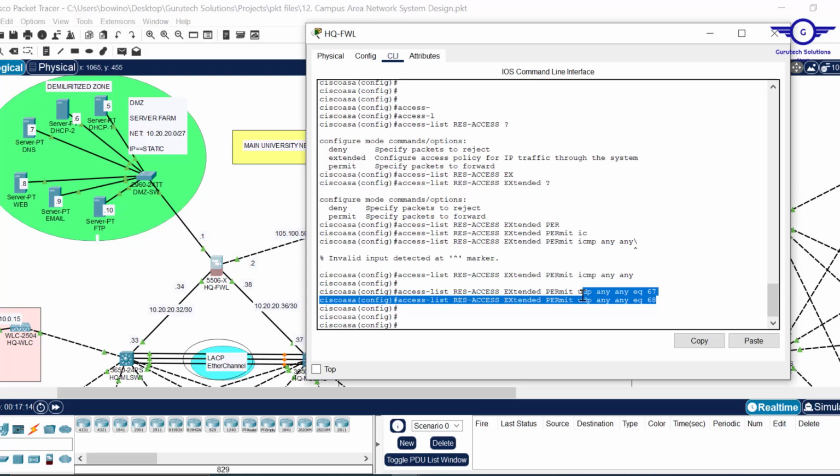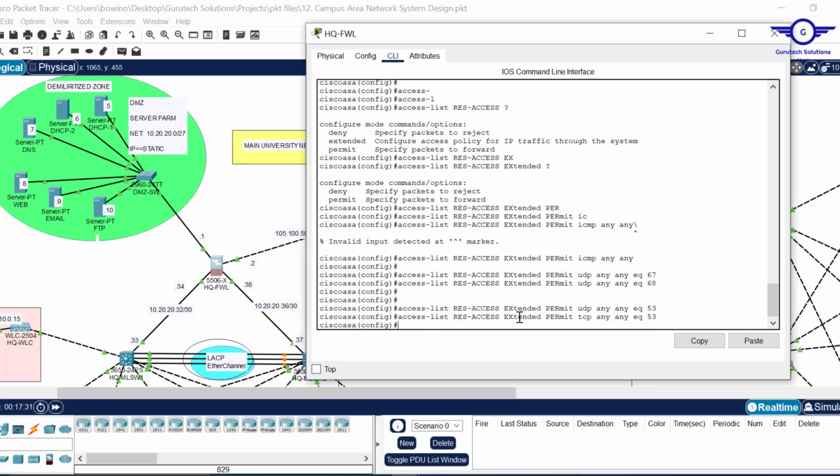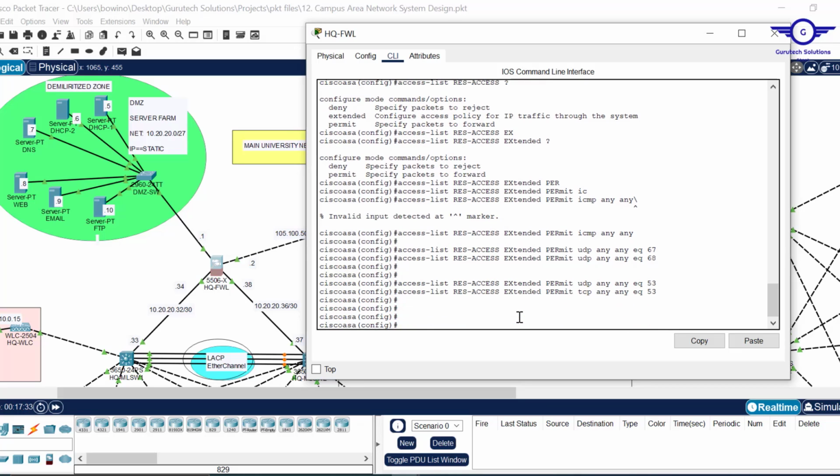DNS uses both TCP and UDP port 53. So we go back to this command and edit. First we start with UDP from any network to any network equals port 53 for DNS. Then TCP also. Now we change this to TCP.